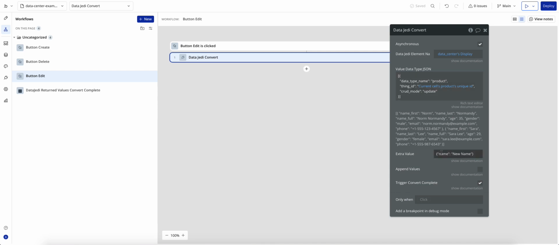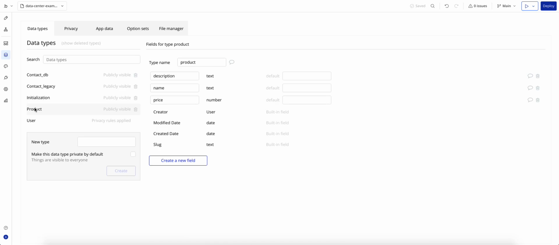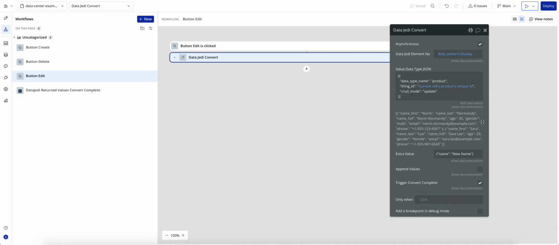The extra value is where I'm actually giving it the values to use in order to modify my thing within my Bubble database. So product, I've got name, description, price. If I want to, within this workflow, obviously these could be dynamic through dynamic expressions. I could also expand upon it and change the other values in there, such as the price and the description and such. But again, simplistic ideas here just to demonstrate.